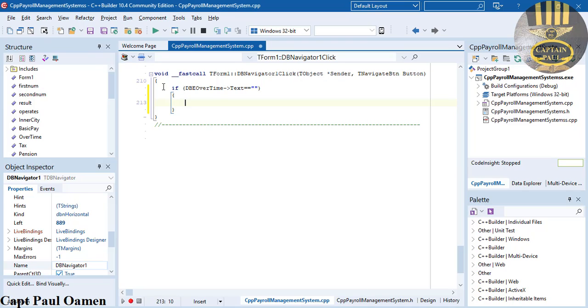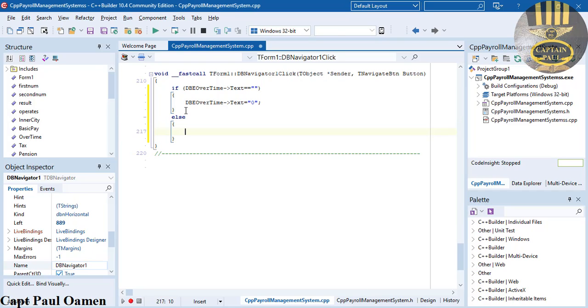So let's just say the overtime should become 0. Okay, let's enter 0 in there, that's fine. Else, whatever is in there will be equal to whatever value we have in there.